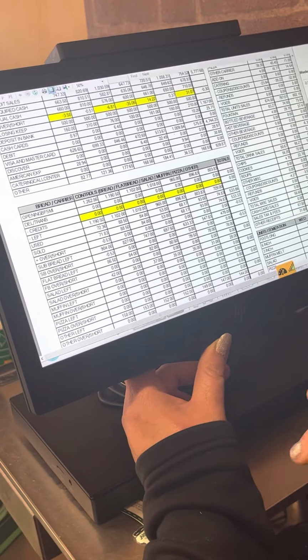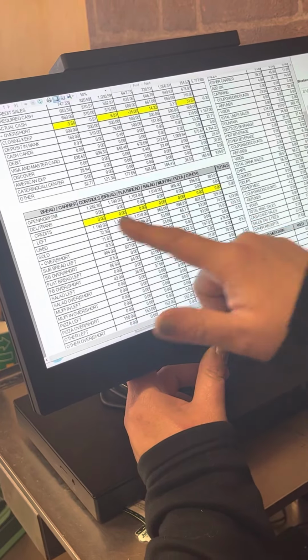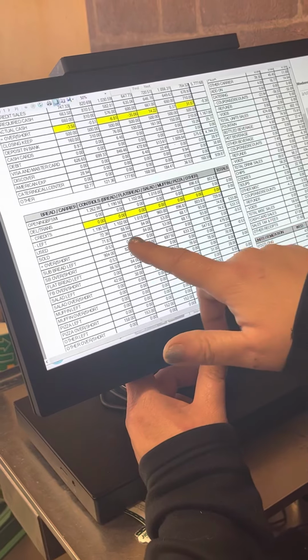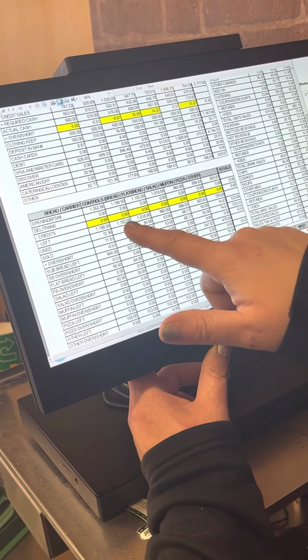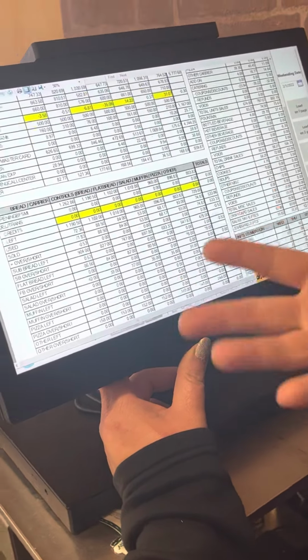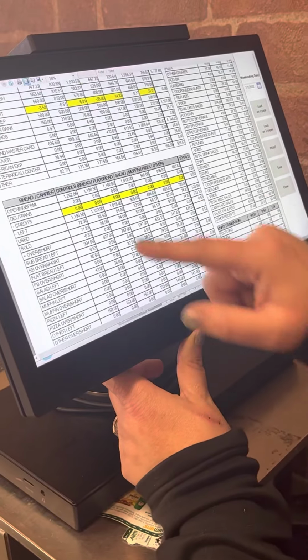Right here on the bread, you want to make sure that there's a little bit of bread wasted every day. If you're not wasting every day, they'll know that something's going on. It's either the employee meals haven't been counted. It's always bread we waste, right? Because at 11 a.m., we're supposed to throw all the bread from yesterday away.